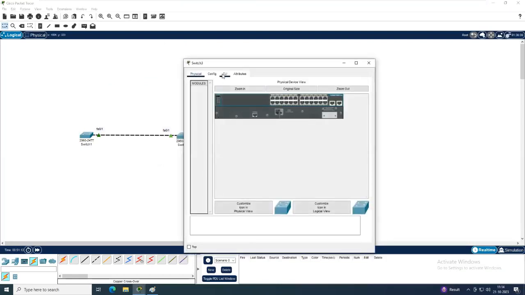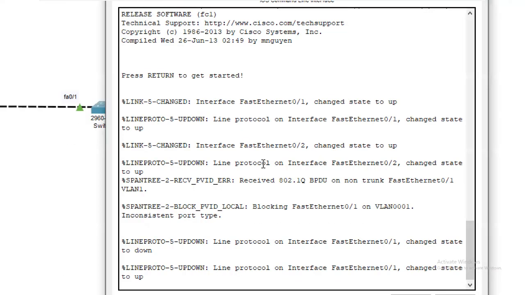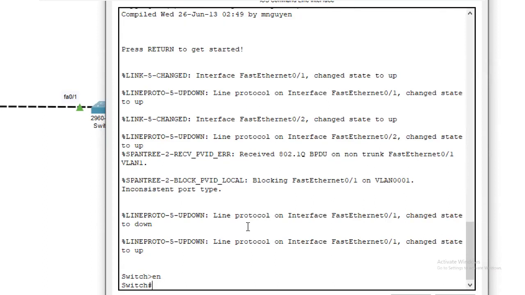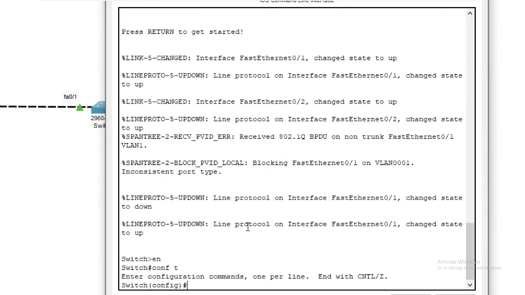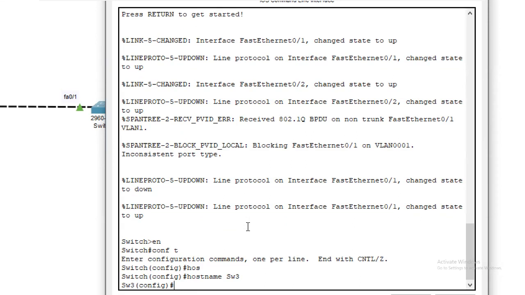I haven't applied no ip domain-lookup, a command which can stop the translating. Change the host name to switch 3. Then go to interface range.